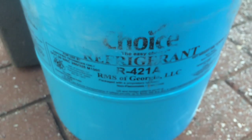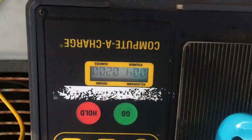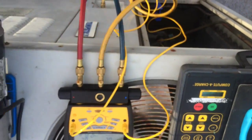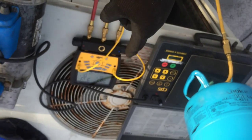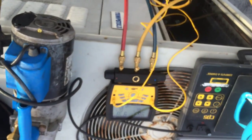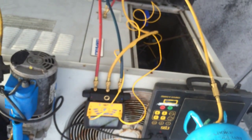Here's the 421. Let's go check. Okay, there it is. 4 pounds, 2 ounces in. We'll let the pressures equalize. Now, it's not hot outside, and they want to run that room real cold, and there's no fan cycling on this unit. So for the application, it really should have fan cycling. It should have a freeze stat on the evaporator coil. That's my 2 cents.